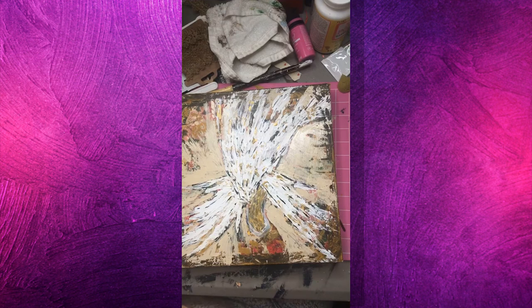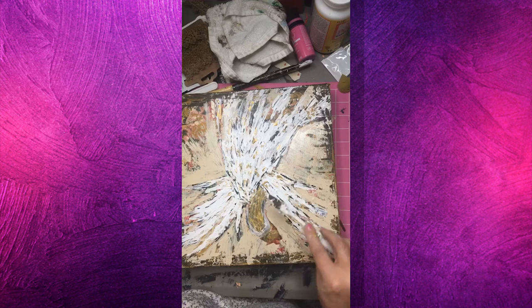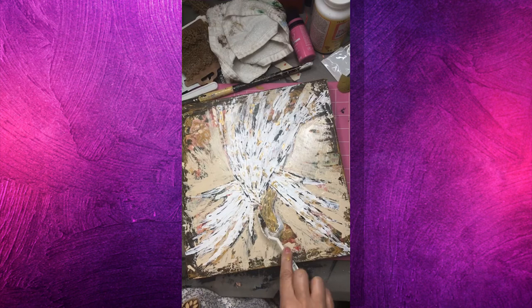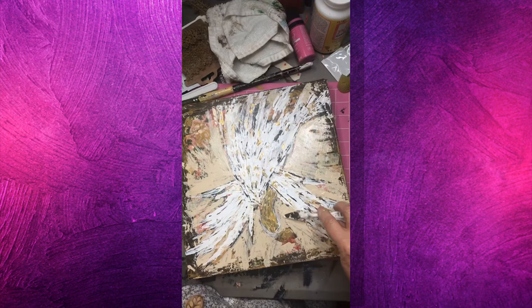And that's part of the beauty of doing mixed media too, is through all the layers and the things that you put in there, you're hiding some of the other layers. But sometimes just having the stuff that's in the other layers and having it there is an important part of the process of why you do mixed media to begin with. It's because you're wanting to experiment with different things and use pretty things and convey a message, maybe. So, I didn't write a message under this one today, but that's okay. I could write a message on here right now if I wanted and then paint it over. I could just think it and send it through.